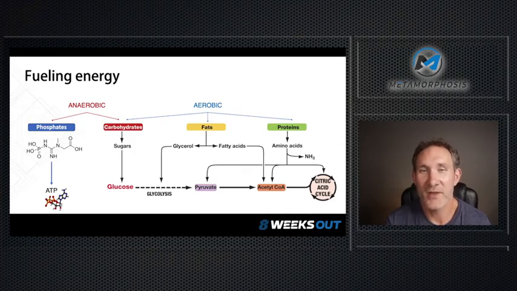Now, it's also important to talk about here, part of the differences in these energy systems is the fuel that they can use. In other words, what foods and substrates they can turn into ATP. Now, the anaerobic side, the alactic, uses stored phosphates and creatine in the muscle in order to produce the ATP. The other half, the anaerobic lactic, uses carbohydrates, and you get lactate in the process. That's why it's called the lactic system.